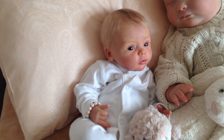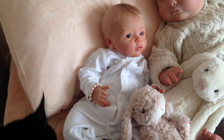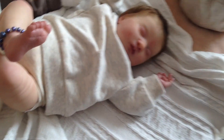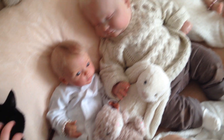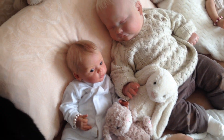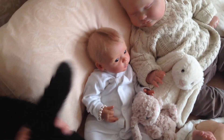Next we have Zeke — but first, this is Barbie my cat, who is kind of refusing to let me record. She has to make a cameo in all of my videos. I really try not to let her too close to the dolls, not because I think she's going to hurt them, but especially with Inca, cat fur really sticks to silicone. I just don't want little black Barbie furs sticking everywhere.